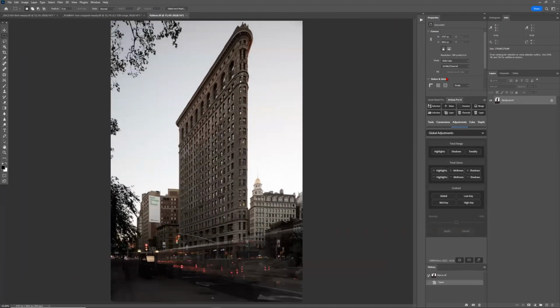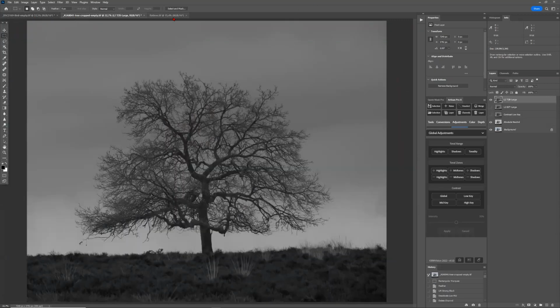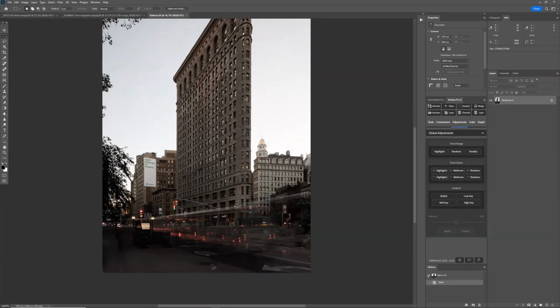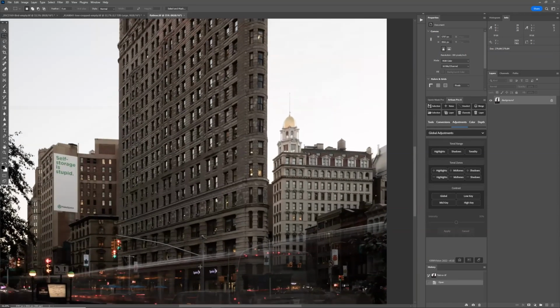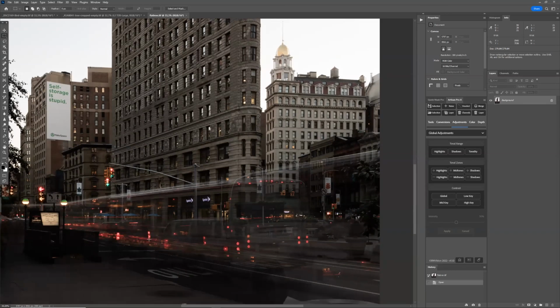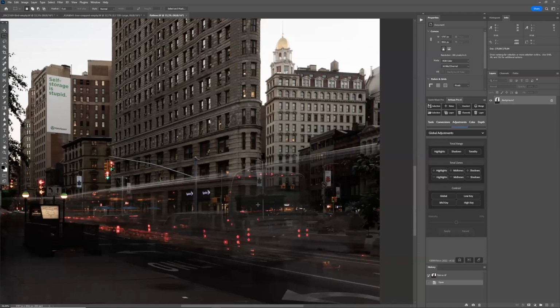Flat iron building. Basically the same as what we did earlier on with the other building. I already closed it. But I just want to show you again that in a case like this, where you want to create a selection of this building, it's really hard to detect where the building here stops and ends, right? Where do you need to be here? So in that case, the partial blending option works very well.